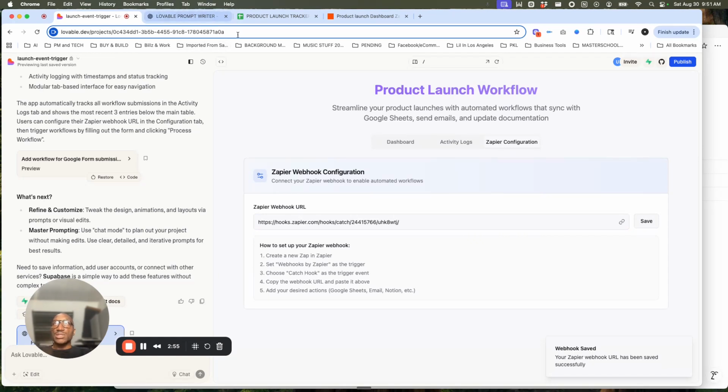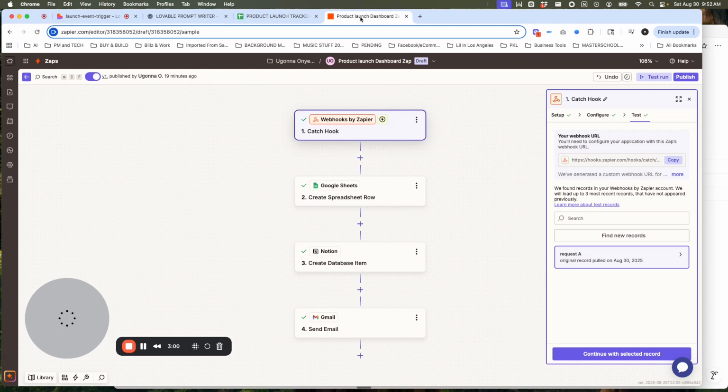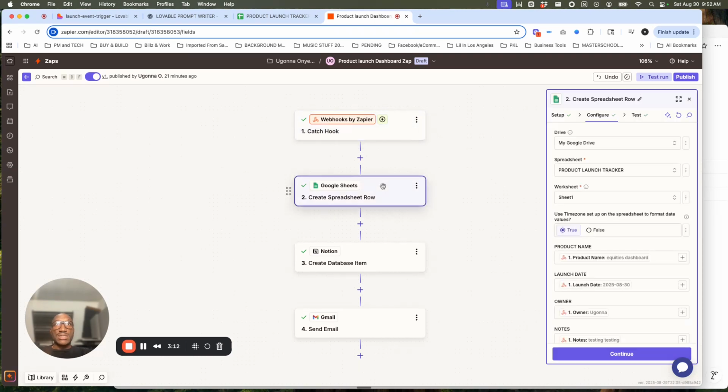I don't think this will persist because I don't have any backend here in Lovable, so I'm not sure that will save, but regardless, that's there. It will work for our purposes here of testing this out. And then we should be good there, right? I already set this up, so I'm really just showing you here.